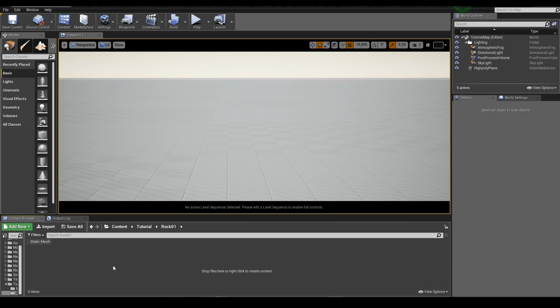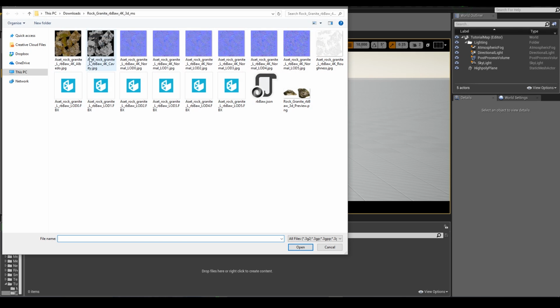So when the assets are downloaded, you can then import them to the Unreal Editor. When you extract the zip file, you should see something like this. If you selected all LODs, you'll see several LOD normals. This is fine. All we're going to worry about now is LOD 1 and LOD 5, and I'll show you how to blend between them depending on the distance that you're at.